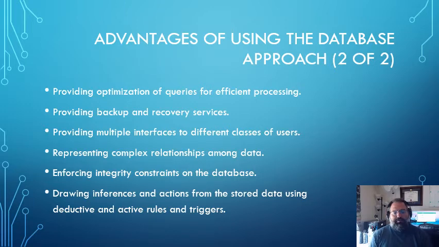Multiple interfaces to different classes of users, so people may see something in a slightly different way depending upon who they are. And then presenting complex relationships among data, enforcing integrity constraints on the data, making sure that it looks like what it's supposed to look like, making sure that if you say you're referencing a particular course as a requirement in the prerequisites table, that course actually exists. Draw inferences and actions from the stored data using deductive and action rules and triggers.